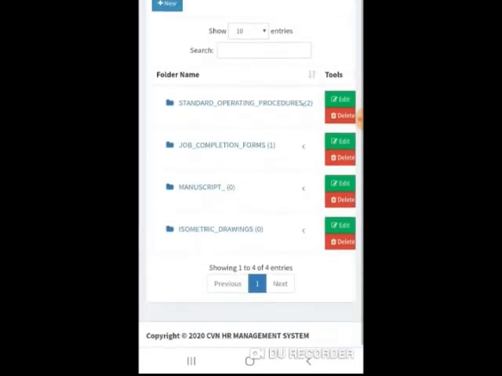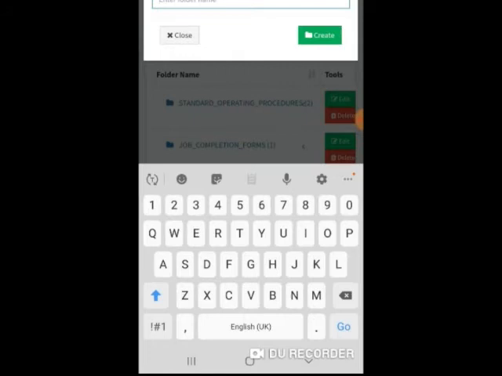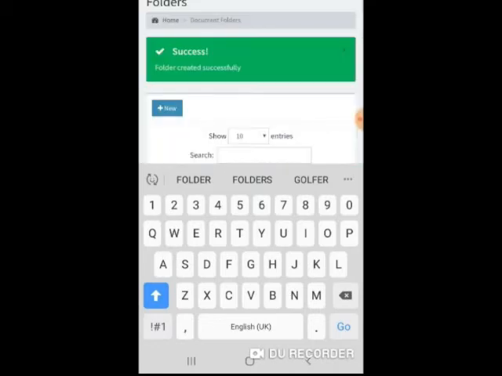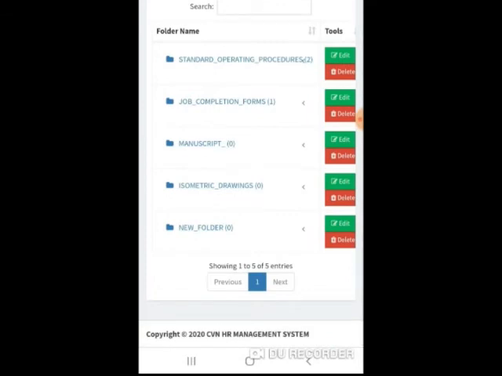Let me just go on to create a new folder. Let's name it new folder. Sorry, not the spelling of new folder. All right, new folder. Let's just go on to create this. And we have the new folder created with no document.